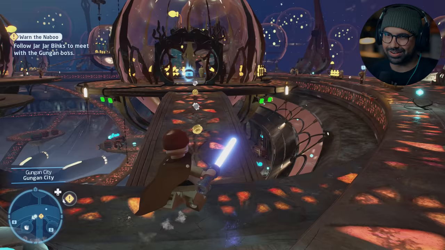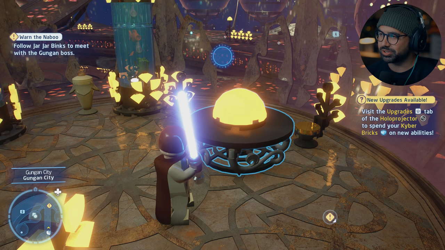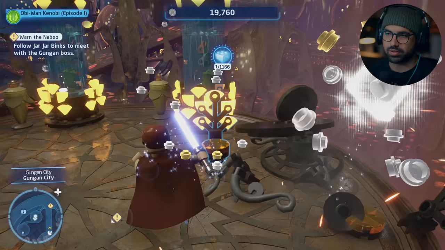Obi-Wan Kenobi. Oh, you can collect those. Visit the upgrades tab on the holo projector to spend kyber bricks on new abilities. Oh, okay. Alright, alright. Now it's starting to make sense.